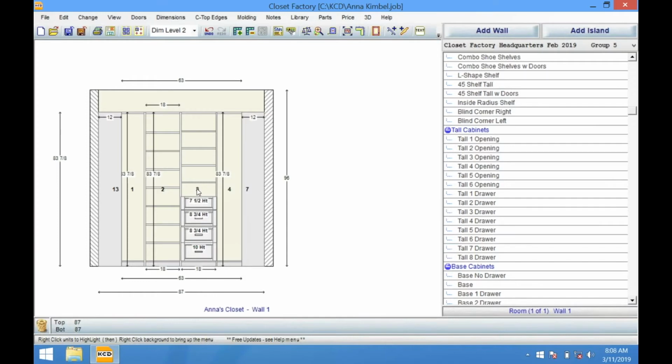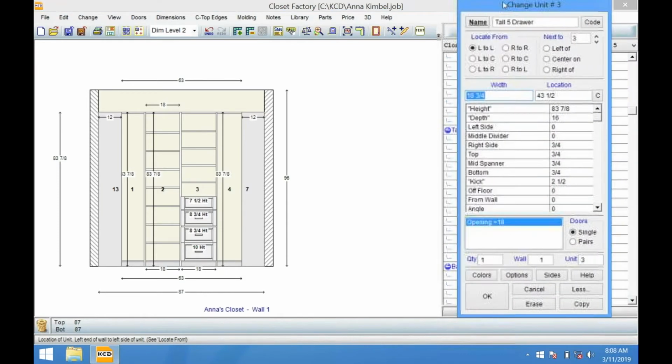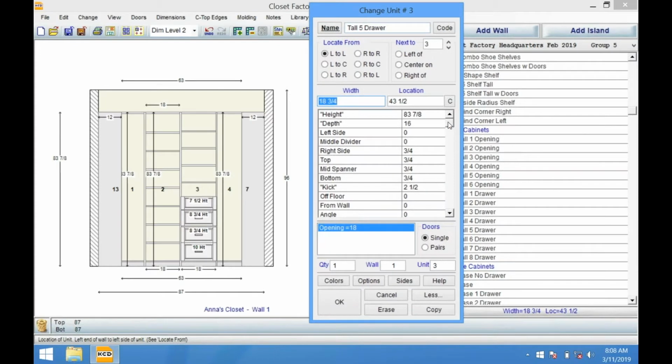So then when we talk about the reveals, when I open up this unit, we call them overlays, like a full overlay door or a standard overlay door. In KCD, they call it the reveal. So the left and the right side reveal is what we're talking about here. If I look at this unit, my left side is 0 on the drawers, and the right side does have a panel. So if I just do my standard drawers, standard overlay, the right side is going to be 7/16, and it's a positive number. And my left side is a negative number.